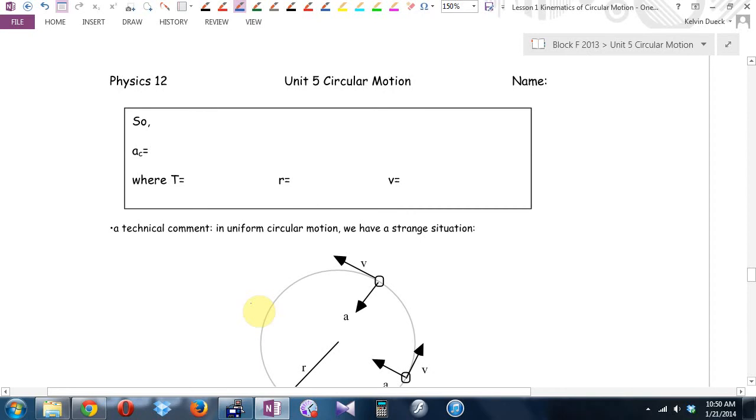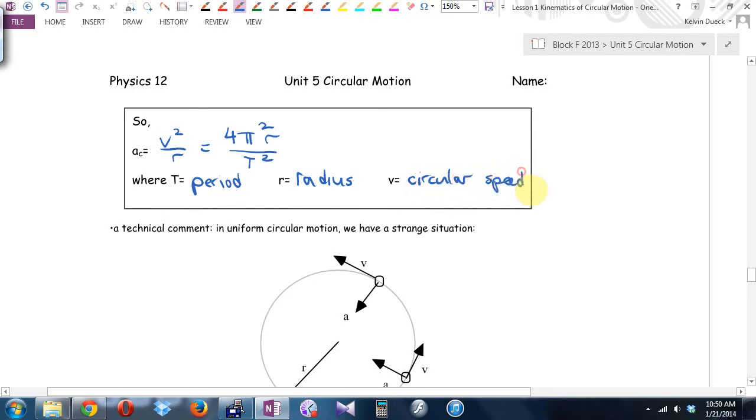So we have AC equals v squared over r, and it also equals 4 pi squared r over t squared, where t is the period, how long to go around once, r is the radius, and v is the circular speed. Oh, and that is distance, circumference, divided by time, period. The equations in the box on your sheet, the equation outside the box for speed, circular speed, not on your sheet, but hopefully I showed you how you can derive it in a pinch. It's distance over time, but think circular.